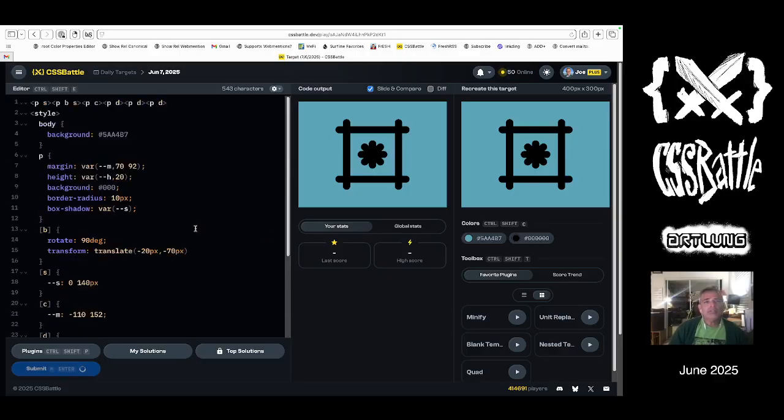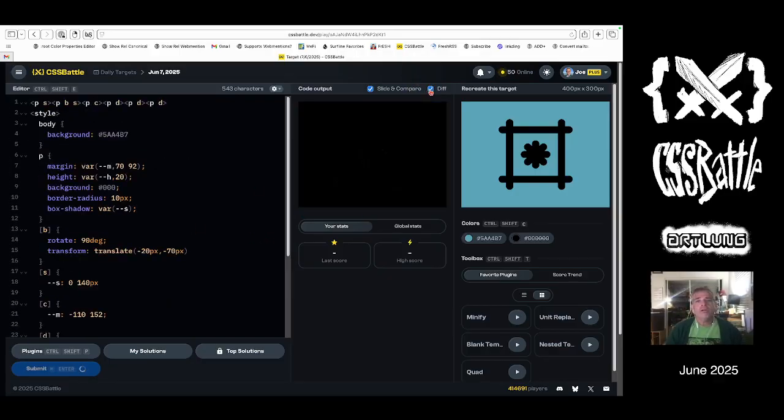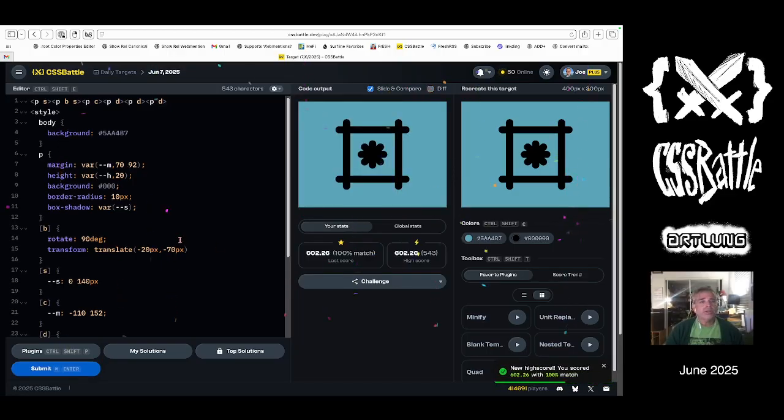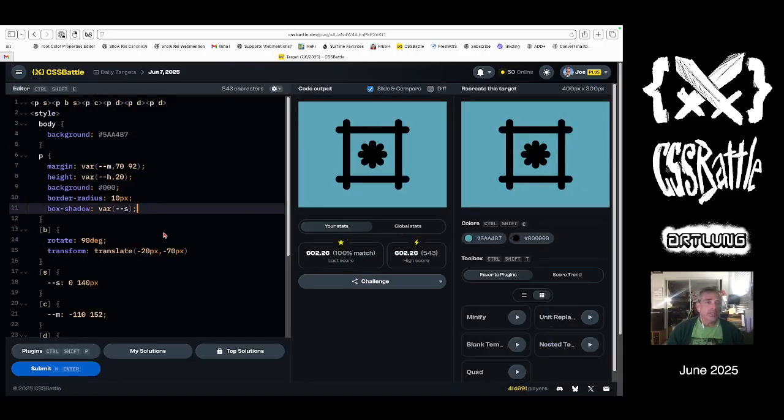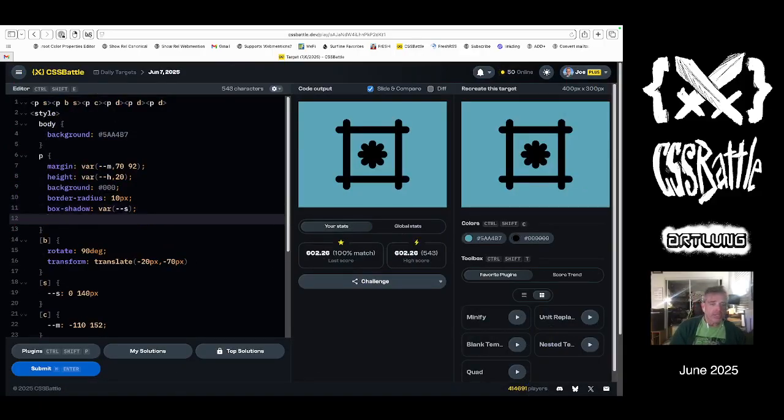Is this a silly way to do it? Is it inefficient? It's pretty inefficient. There are ways to do this with containers that are going to be better generally. I'm going to go ahead and do a rotate on the base element of a var of --r for rotational. Well, it should be a for angle. You got to name your variables nicely.